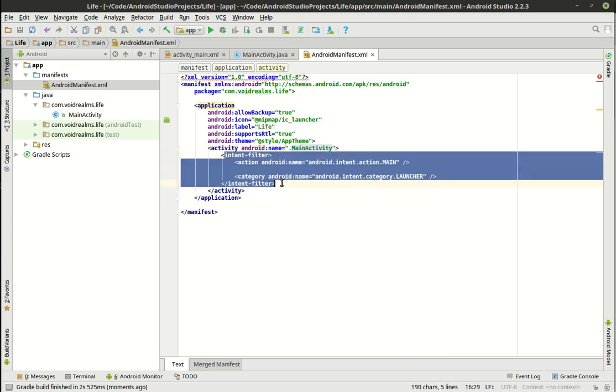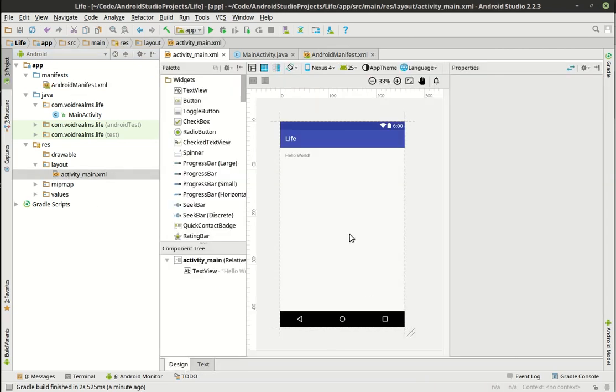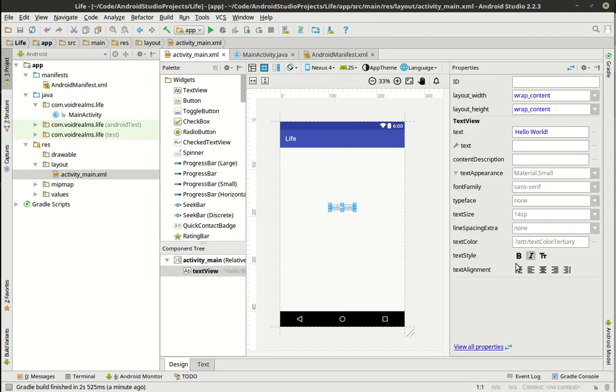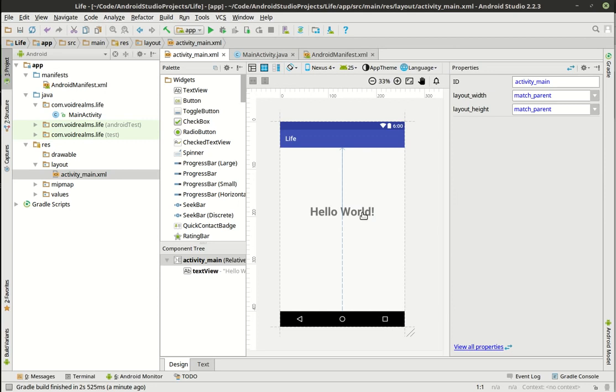Now, intent filters. This is a little bit of explanation that needs to happen. Not only do you have activities, which is the screen the user sees, and just to solidify that, I'll show you what our activity looks like. Going to layouts. This is the activity we've just created, and it has this beautiful little hello world. Let's just play around with this for a minute. Let's make that really big. So it has this beautiful hello world.